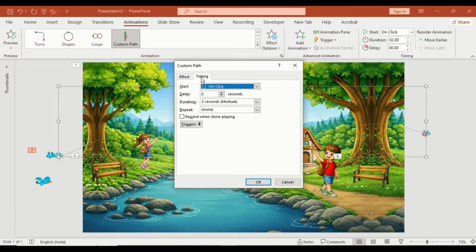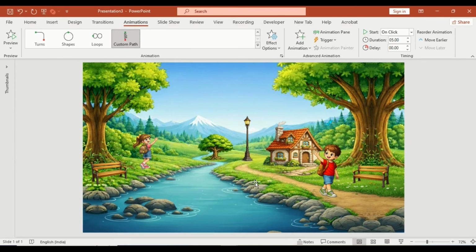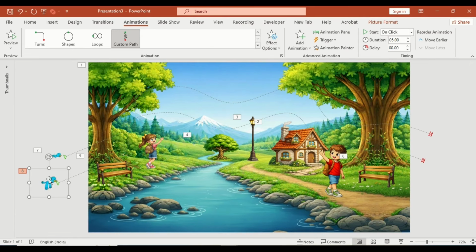Go to Timing, set duration 5 seconds very slow and repeat until end of slide. Now, select the bird. Use Animation Painter to apply the same animation to the second bird. Set it to start with previous and adjust the duration slightly.